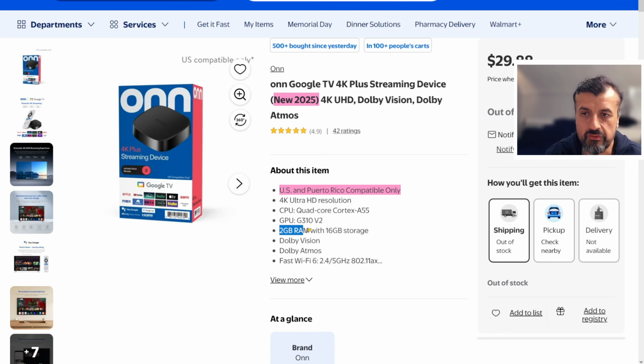It does come with 2 gigs of RAM, 16 gigs of storage. So here we can see, for example, it's less than the On 4K Pro, which has 32 gigs storage and also has 3 gigs RAM. But really for most people streaming the normal applications, 2 gigs of RAM and 16 gigs of storage really is more than enough. And it also comes with Wi-Fi 6 as standard.